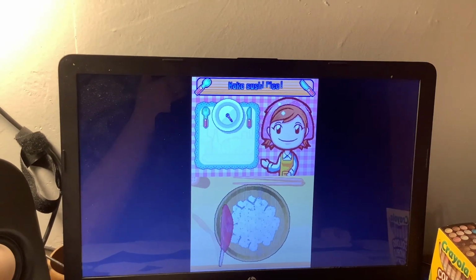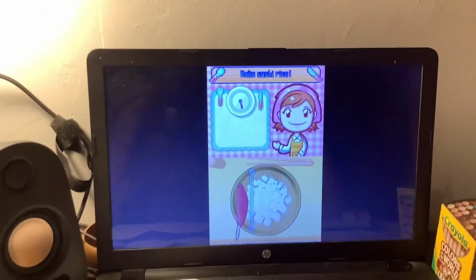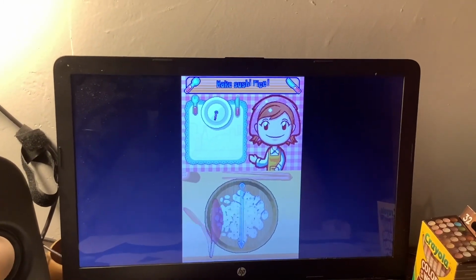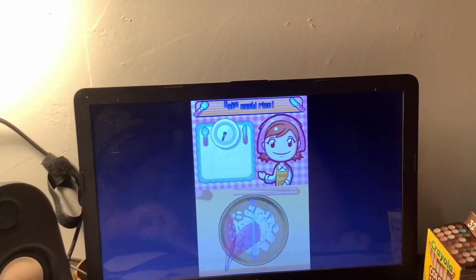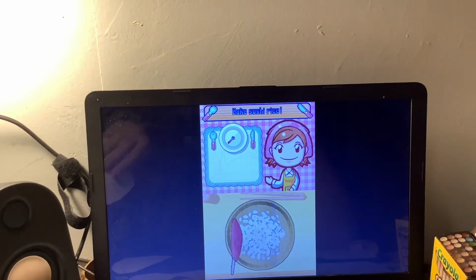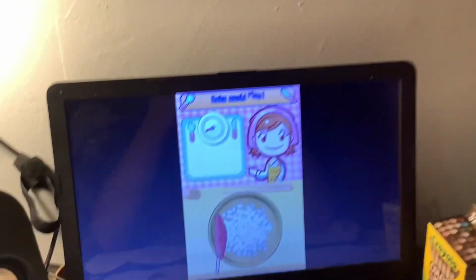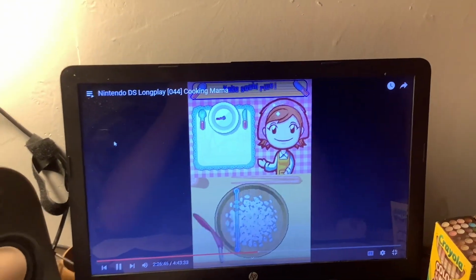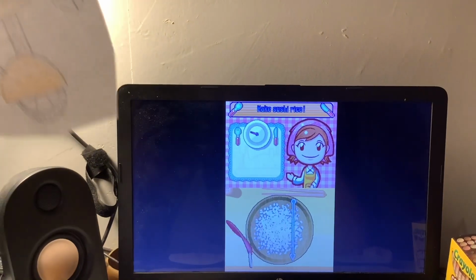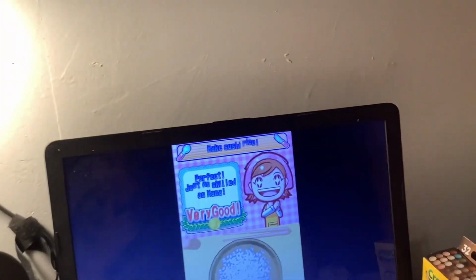Kitchen. No way. I thought so. Still have an idea. But here she is. What a great masterpiece when I'm going. Still a lot of chopping, y'all.